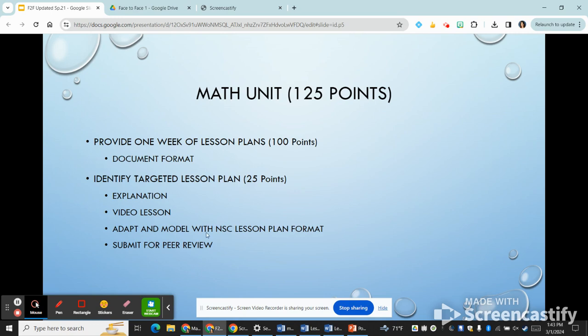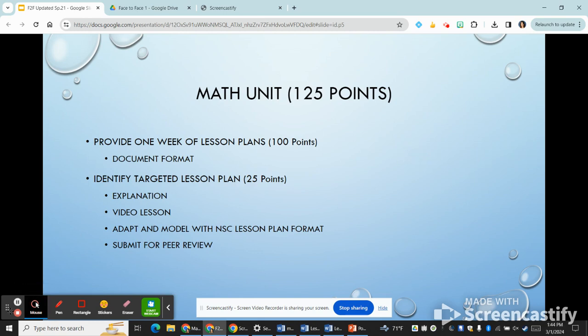The lesson needs to be formatted in the Nevada State lesson plan format. For this particular assignment, I've said you don't have to put it in that lesson plan. So if you have your own, like you put it in a Google Doc or a Word doc and you want to submit it that way, for this one, it's okay. Just know that down the road, when you submit it as your final draft for the final exam, it needs to be in the Nevada State lesson plan format. This one will be submitted for peer review, and part of one of the other modules will be for you to review another peer's. Those directions will be coming up.